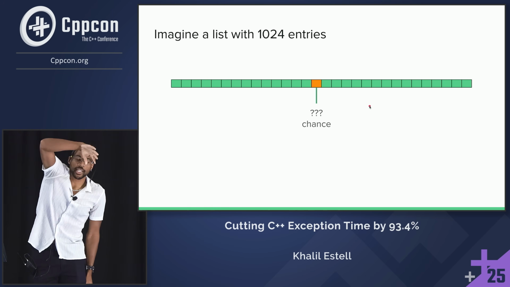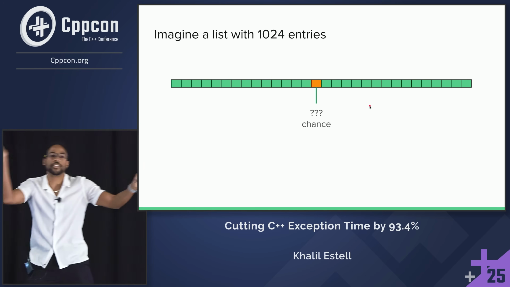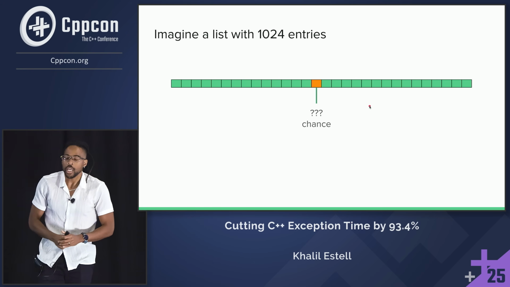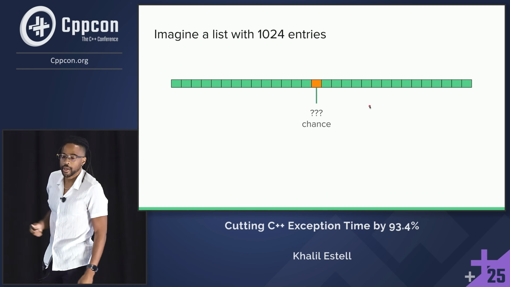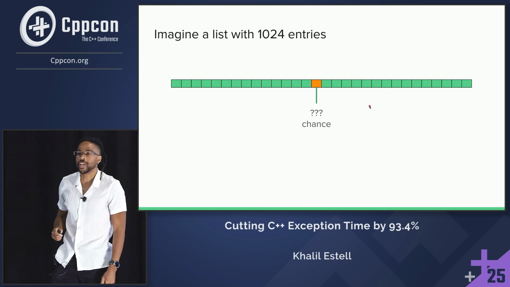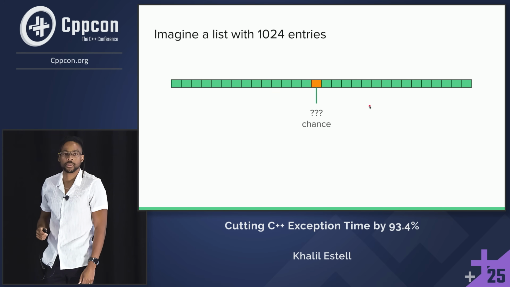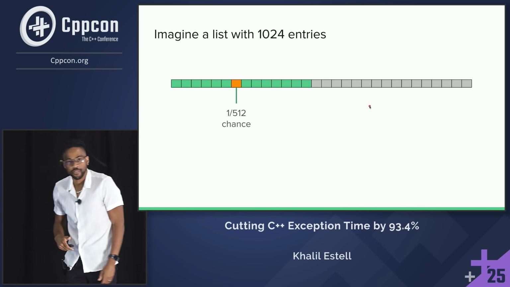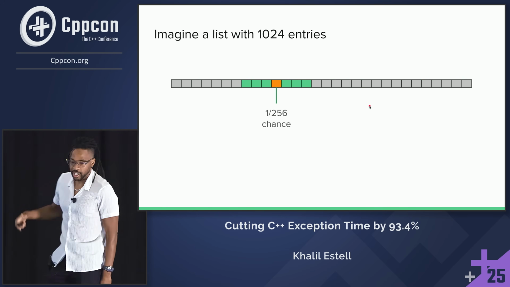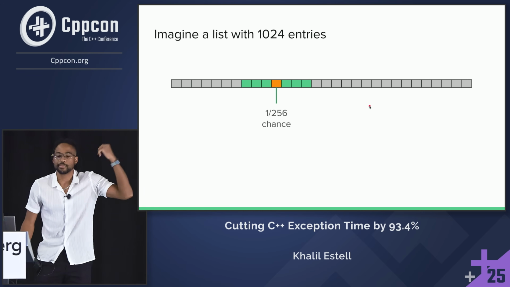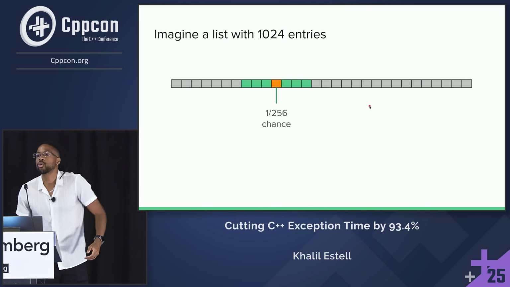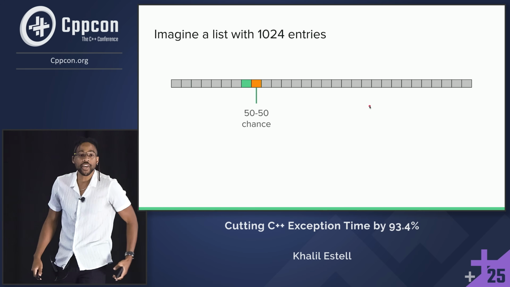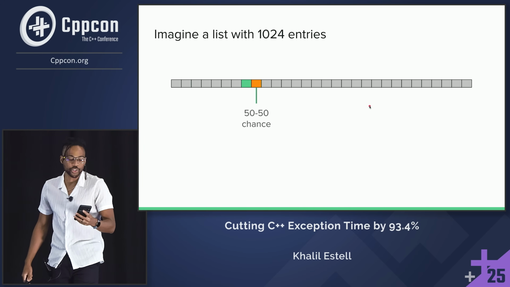If it's not, you can check less than or greater than, and if it's one of those, you shift to the side, cut your list in half, and you do that operation again, over and over again. But here's one thing I never thought about until I saw that talk. What's the chance that the first time you do a guess that you found the answer? Right, it's 1 out of 1024. Cut it in half. 1 out of 512, cut it in half. 1 out of 256. When you hit 50-50, when you hit coin toss levels, that's right, at the end. Only at the end you get a 50-50 chance of actually getting anywhere.